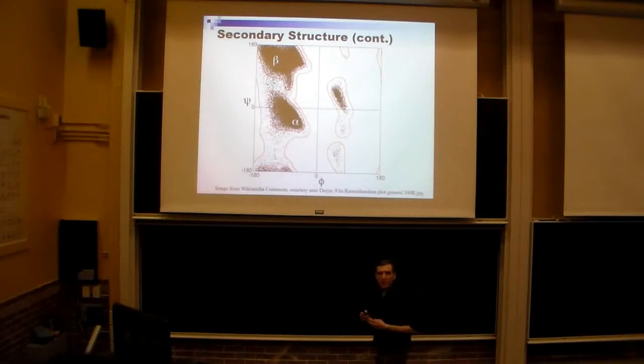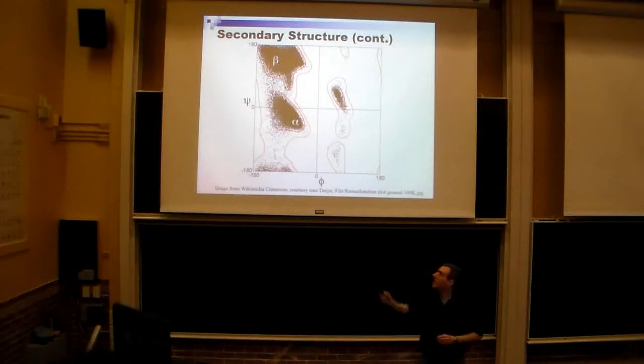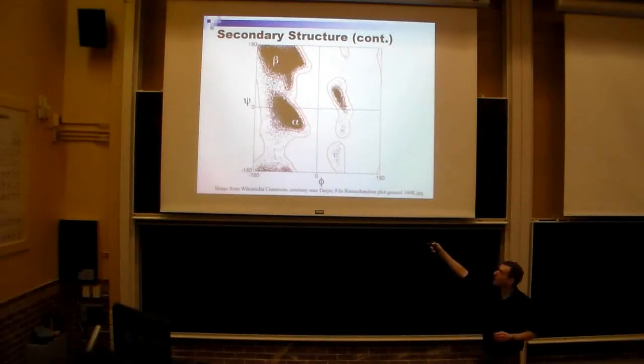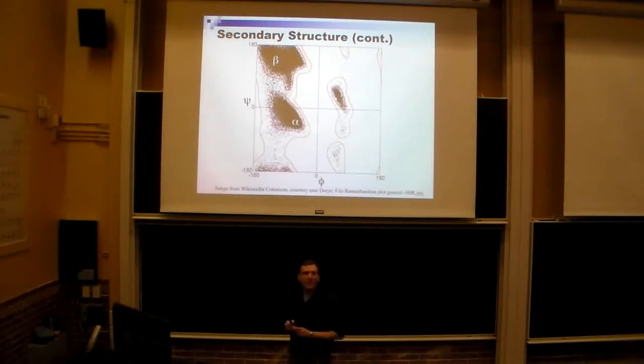Of course, you get some amino acids that are pushed out of these favorable regions, but often a large fraction of a protein will fall into one of these combinations of regions. So you get a lot of these energetically favorable states that make up large fractions of most proteins. Any questions about that?